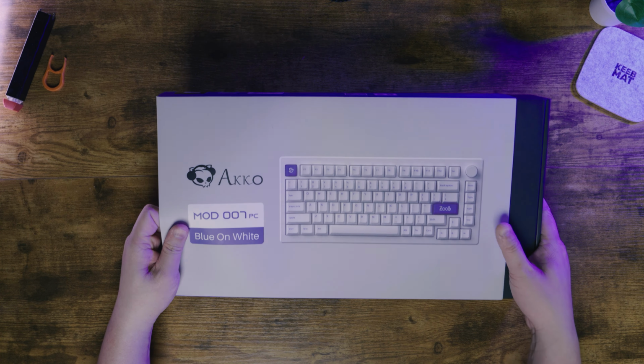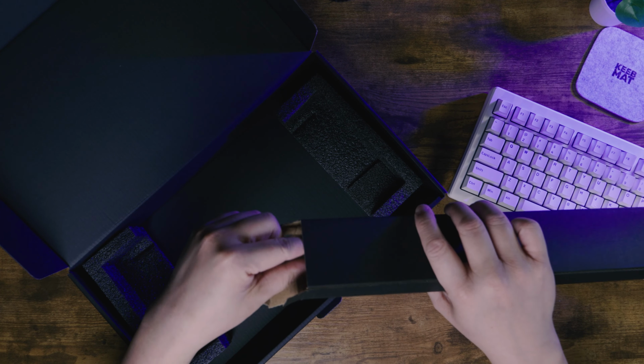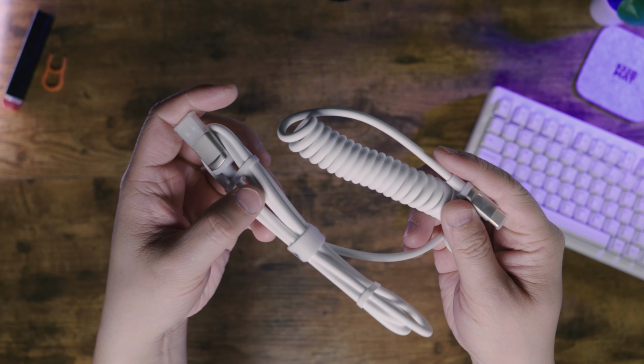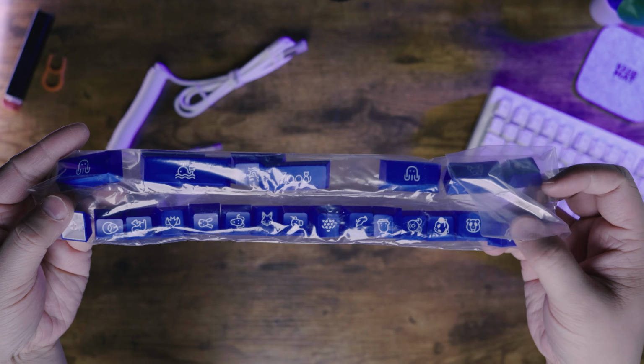Inside, we find a keyboard on a clean, white polycarbonate case with blue and white keycaps. As for components, you'll get a standard braided USB-C cable, a switch puller, a keycap puller, and a set of accent keycaps. Now, before we do anything else, let's do a quick stock sound test.